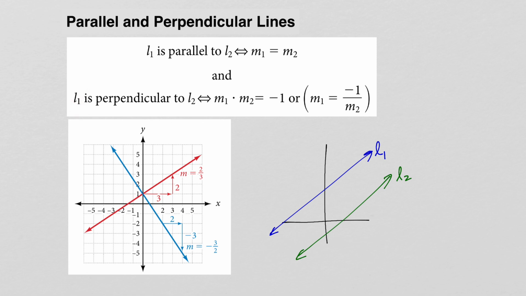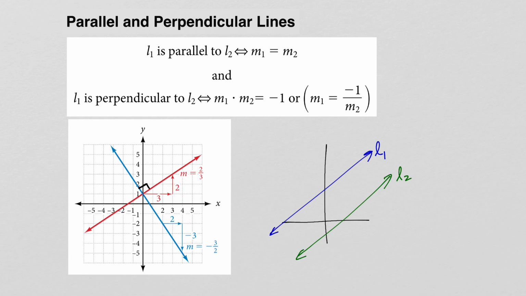Now, what does it mean for line 1 to be perpendicular to line 2? Well, if my line 1, let's say, is right here, to be perpendicular, not only does the second line have to intersect the first line, it has to intersect it at a 90-degree angle. So if you imagine here the slope of this first line, let's say it's equal to positive 2/3, which you can see right here. If you rotate this line 90 degrees, that little triangle is going to get rotated as well. So what happens is the run becomes the rise, and the rise becomes the run.